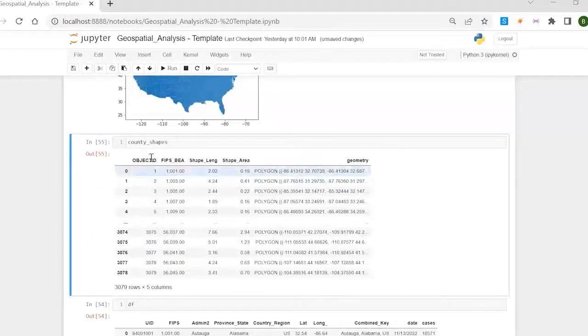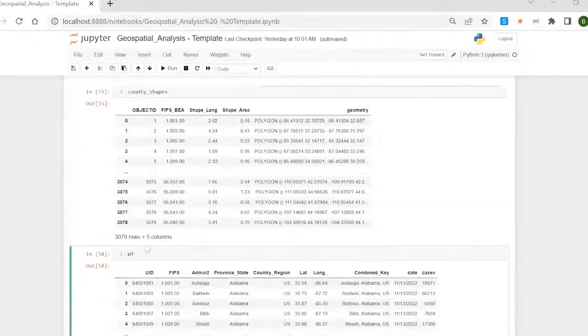So if we look at this GeoDataFrame, it's different from the state shapes. If you take a look at the column labels, we have FIPS, we have some shape length, shape area, we got the geometry, polygon, multi-polygons, depending on what you're looking at here. This is a sample view, but there is no name of the county. Right, so this is a GeoDataFrame at the county level.